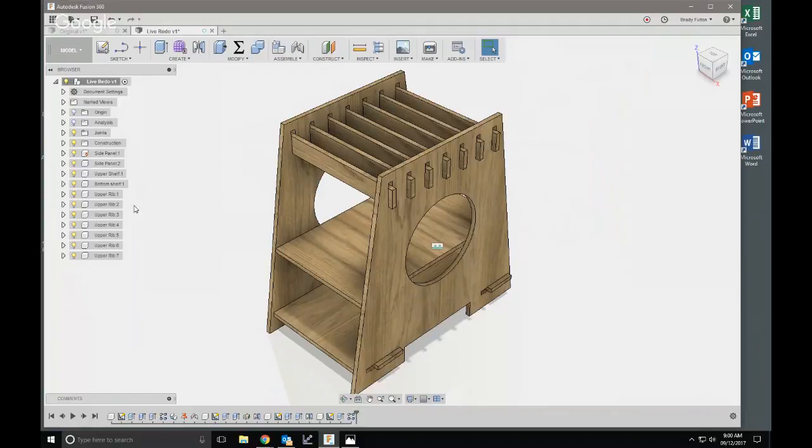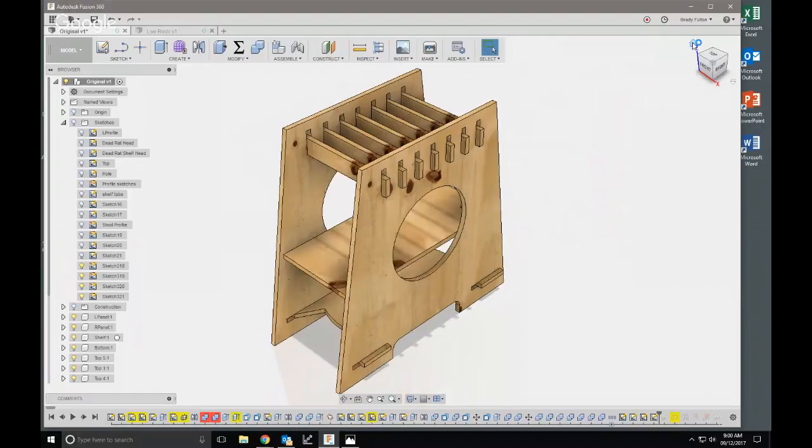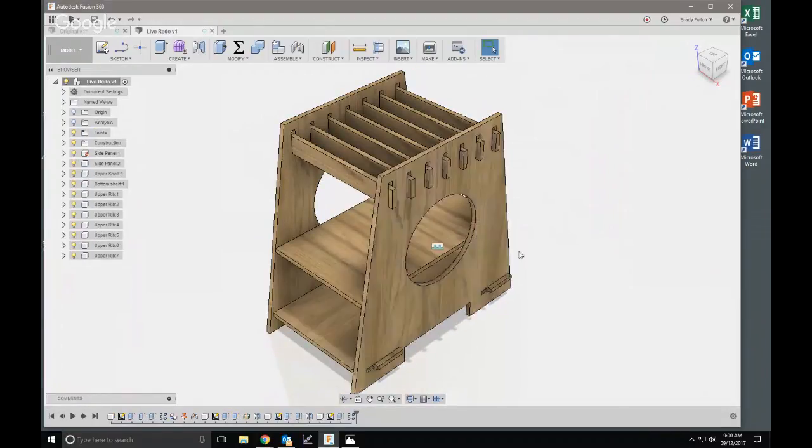Okay. And so here's the big advantage. You can see there are upper ribs again, just like the side panel. You've got 7 iterations of one component instead of 7 individual components. So I'm going to save it there. That's essentially what I see in this design here. Now, if you wanted to create the shape on the bottom here, you could just create a new sketch, make sure you're in that.